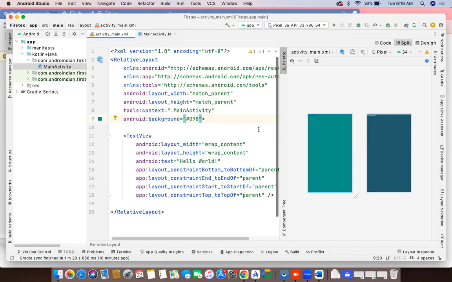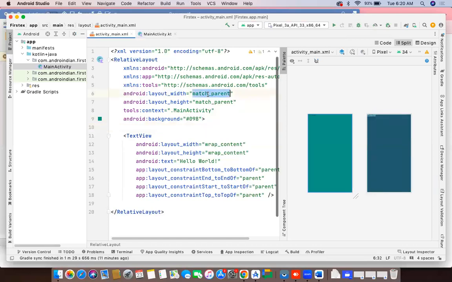Because of match parent, it will occupy the entire screen. Whether you run this on a 4-inch, 5-inch, 6-inch or 7-inch mobile, it should match the parent, so it completely occupies the screen.